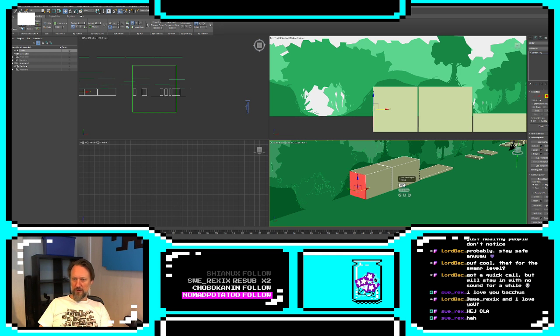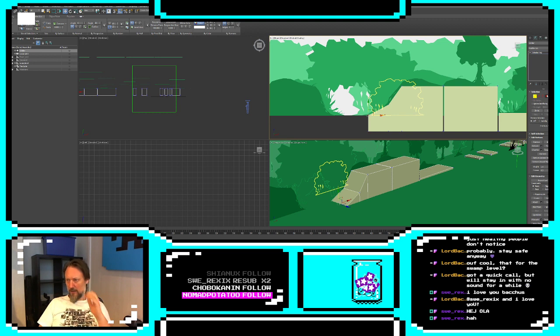Let's extrude this. We're gonna need some extra polygons here anyway. Just pull this down. This can go back a bit. And then one more. And then like that somewhere. And then I think we'll keep this so you can actually walk here.